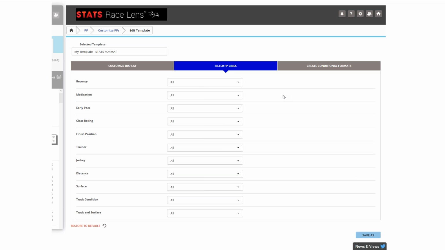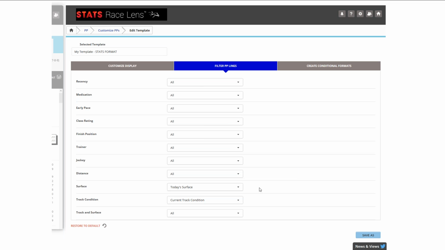They're using these filters to filter running lines in certain situations. So like one that I deleted because I wanted to create it again here just to show you how to do it, is for the current track condition, to have a way to quickly look at running lines that match up with that. So I just highlight current track condition, and then I put the surface as today's surface, just because good can be on turf or dirt, but you could just do the current track condition.